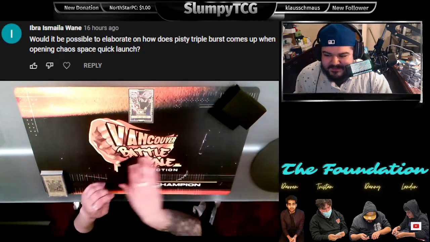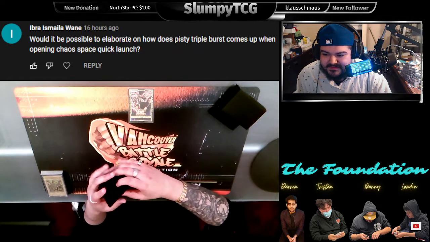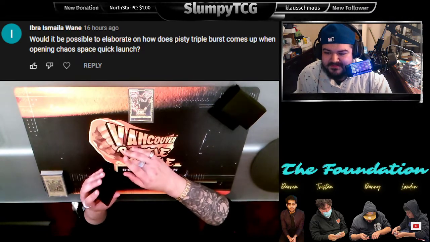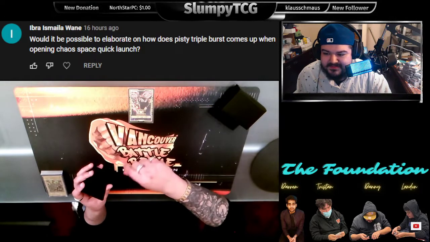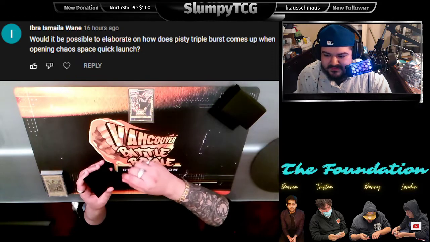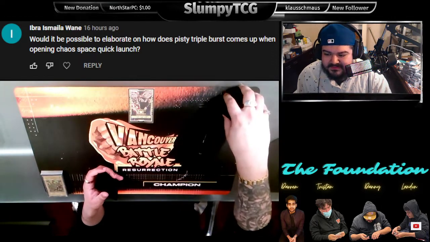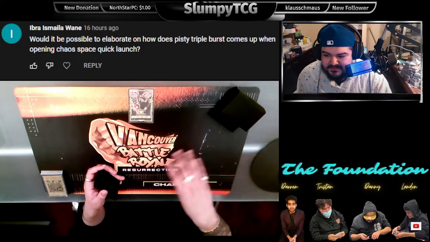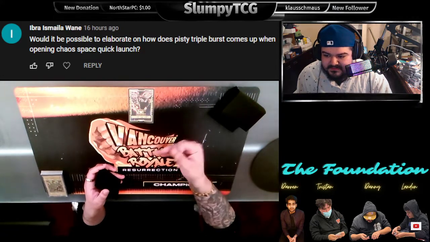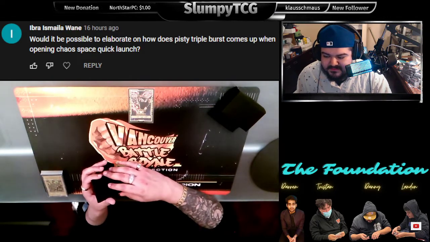Yeah, for sure. In relation to this comment, in the deck profile that I did, I spoke about this play that I did a lot where I would go triple burst Pisty, and I remember doing it in the hand that I had Chaos Space, Quick Launch. With Dragon Link, it's a little bit interesting because it really is hand dependent on the rest of your hand. Even though you can make boards with just one or two engine cards in your hand, it really does depend on the mills, like Chaos Ruler mills, the zombie vampire mills. There are a lot of things to take into consideration when you're comboing.